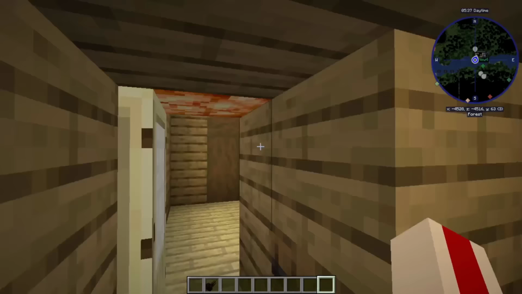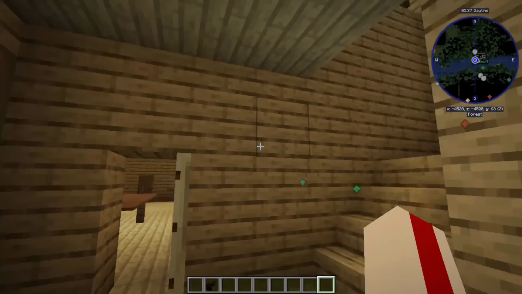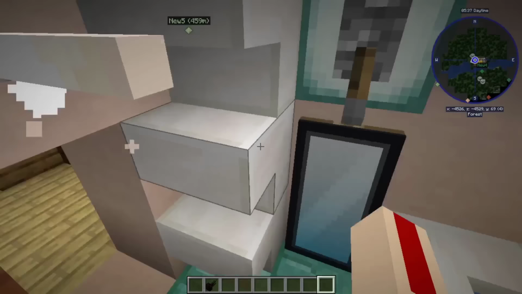But yeah, this is one of the house ones. Maybe the weird house. I don't know. But I see strange apartment stuff, and I do think it could be the weird apartment complex.